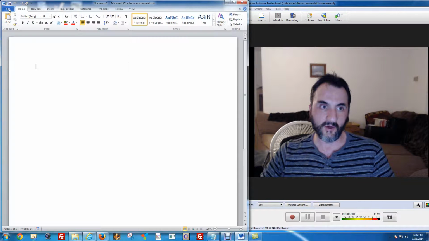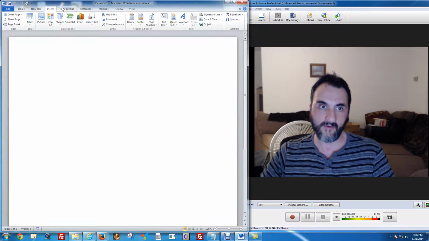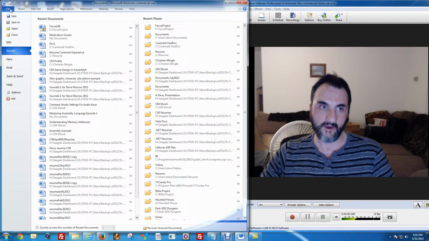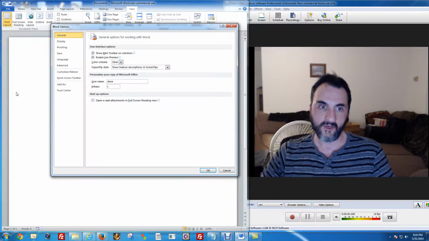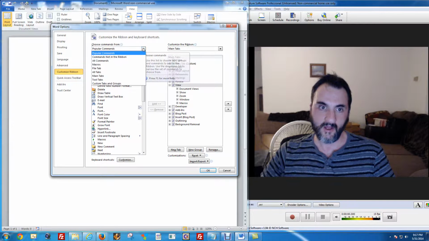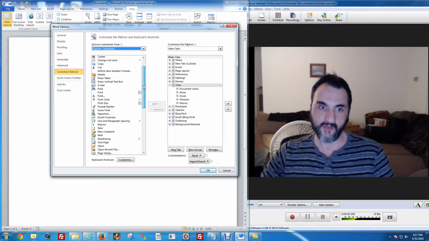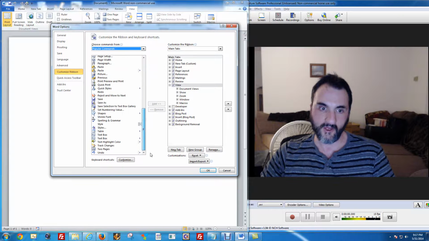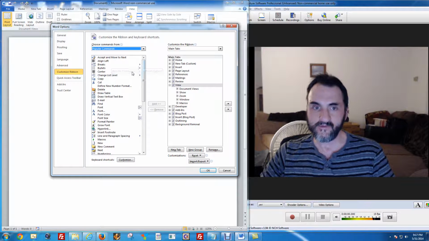So what you can do is click on the File tab here. Keep in mind, if you click these, you're going to see the screens at the top change based on different views. So click on the File tab, go to Options. You want to click on Customize Ribbon, and you'll see it's kind of itemized here. The first thing you're seeing is a series of commands. Now, I don't really use these, so I'm not going to explain them. These are just basically controls you can set up to implement inside of your main tabs. If I wanted to, I could add a button or a text box or something. And you can also use them inside of Excel that way too.